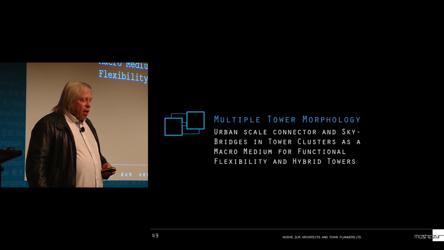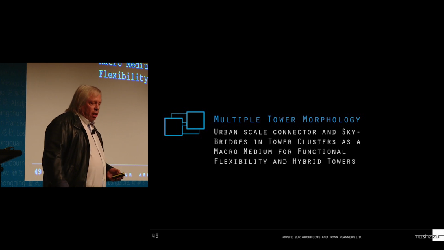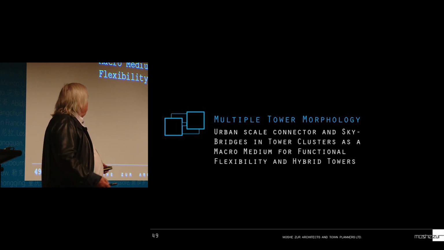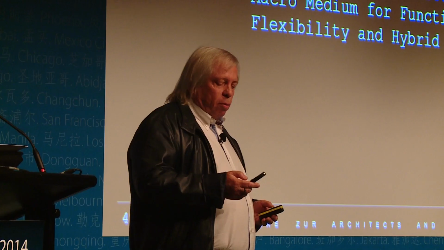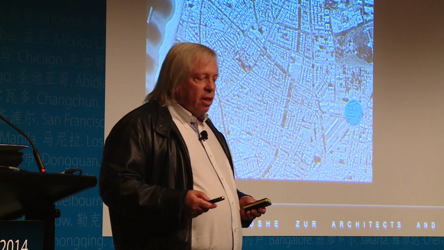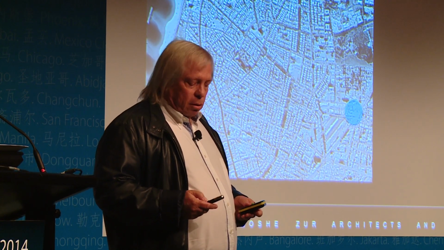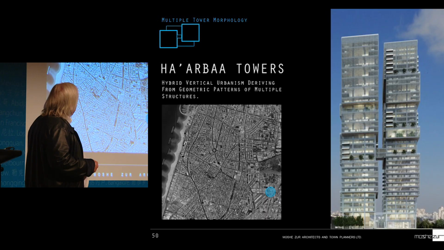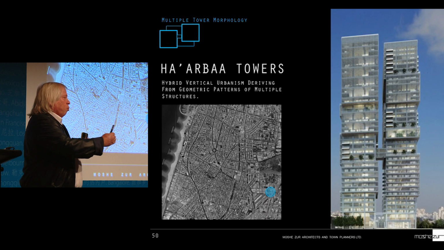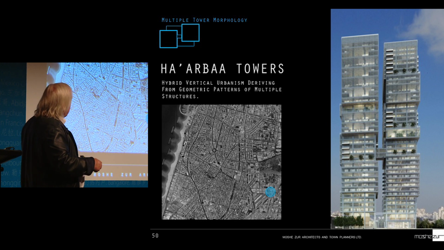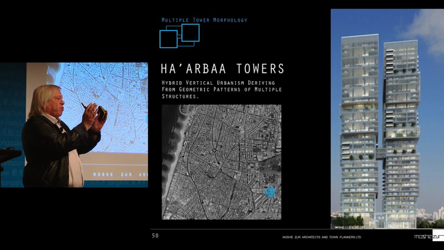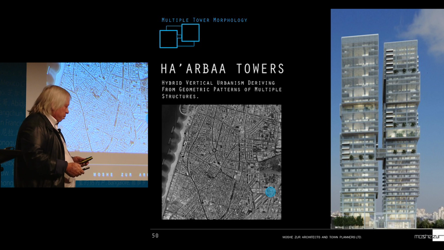The next one is a multiple tower morphology, and we are using an urban scale connector within them to get some urban activities. We created these two towers as rectangular volumes, moving one from the other, dancing one in front of the other, of course each one in a different composition, and thus we gain so many open terraces adjacent to and connecting to the offices, but also a nice composition of two volumes, dancing one against the other.